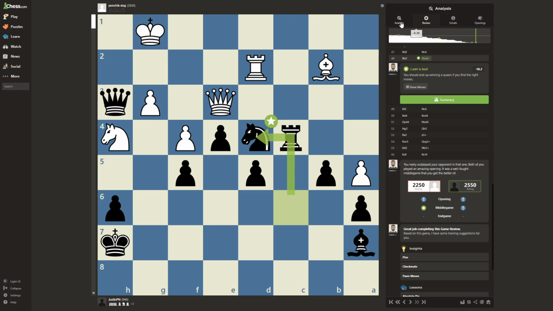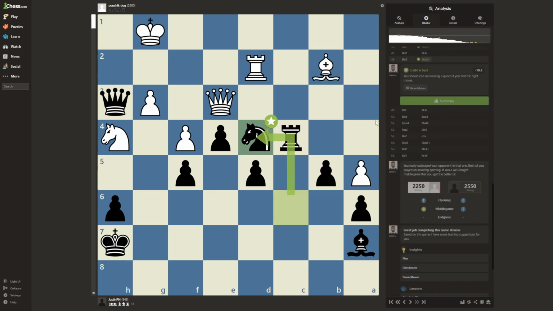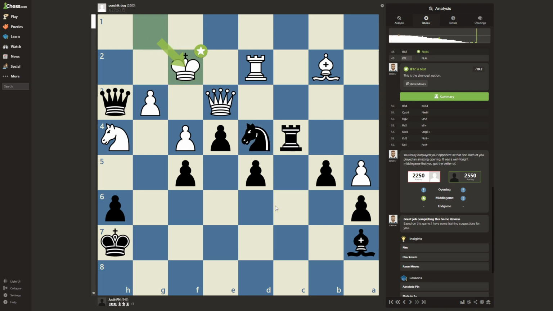But if you take with the bishop, it's actually mate in 3. I don't know how, but it's mate in 3. Stockfish found that in literally a second. Pretty crazy, huh? And it's only going to get better and better. This AI isn't done growing.